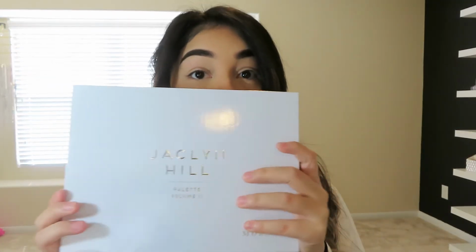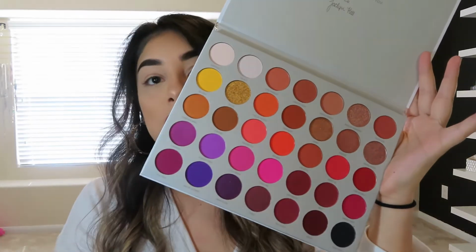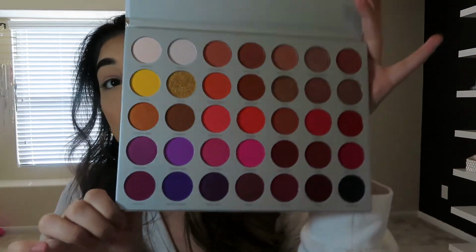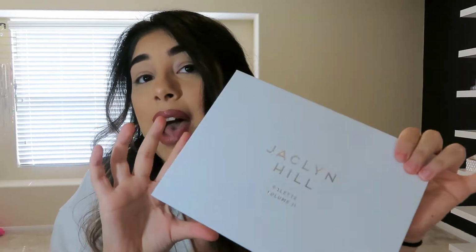It's really diverse and it has a lot of neutrals and browns in there, which is why I really liked this palette. But this one is way more colorful, but I love this one just because I am a girl that loves to do colorful looks. If you look at my Instagram, that's pretty much all my Instagram is, very colorful looks. So for me, this is a really good investment because I wear lots of colors on the eyes. If you're not a person that wears too much pops of color, it's still a good palette because it does have some browns and burgundies in here, as well as some peachy tones up here on this first row. So I feel like it's a really good palette to have in your collection.